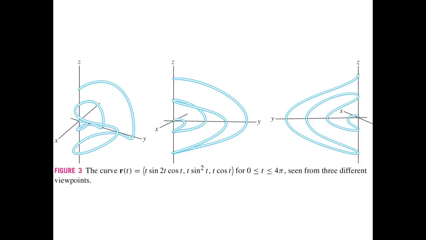Since this was your initial thing and it's doing all this weird stuff, this must be t equal to 4 pi. You could go back and check that, and I think you'll find that to be the case. 4 pi cosine is 1. So you're 4 pi on z, and you should be 0 on the other two, because this would be 0 and that would be 0. So your z starts at 0, and then does whatever it's doing here, slightly positive, but then it goes down, up, down, and up.